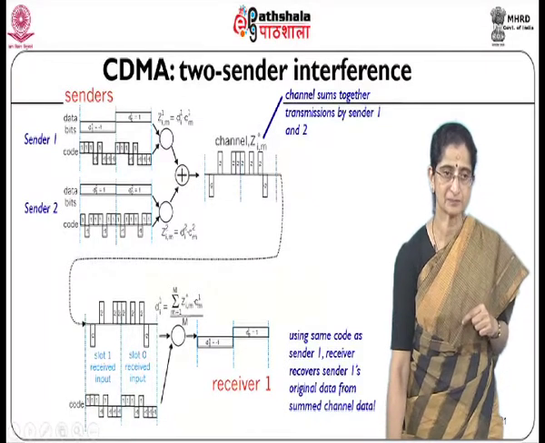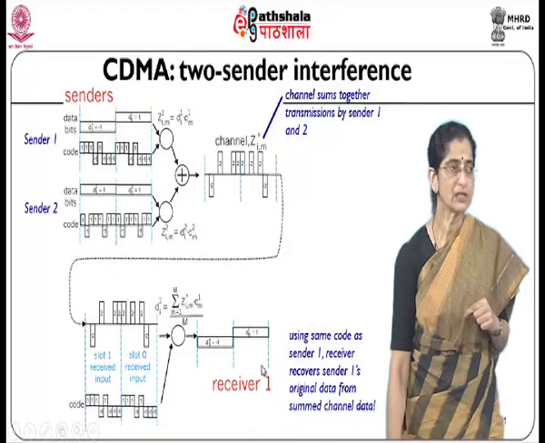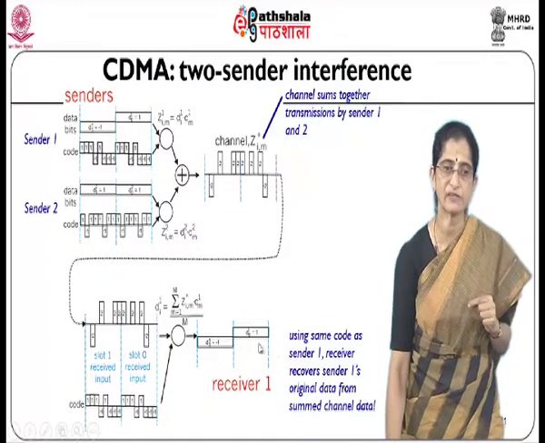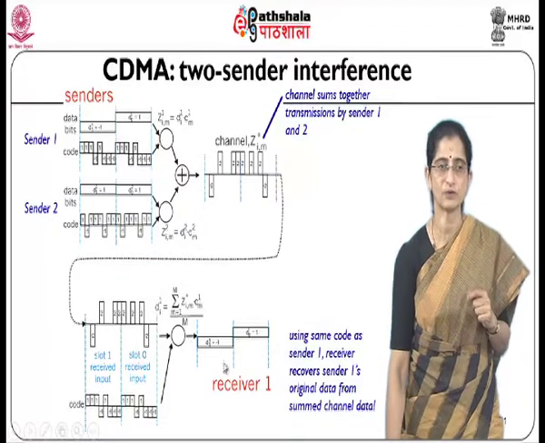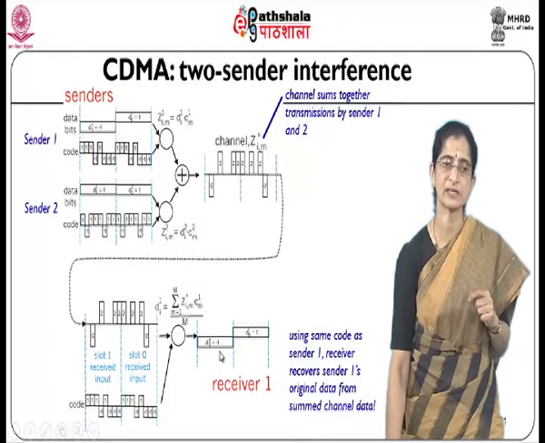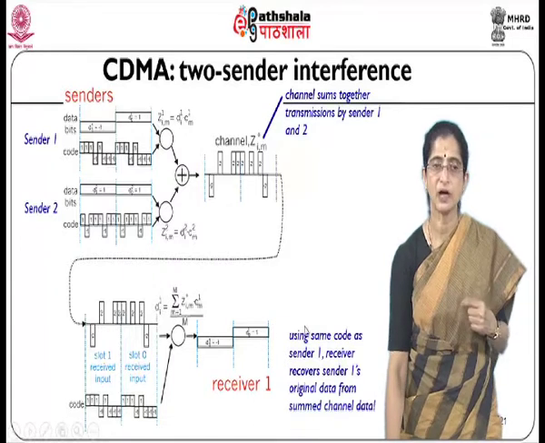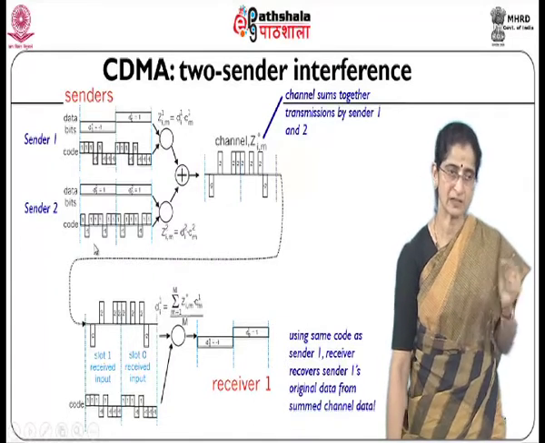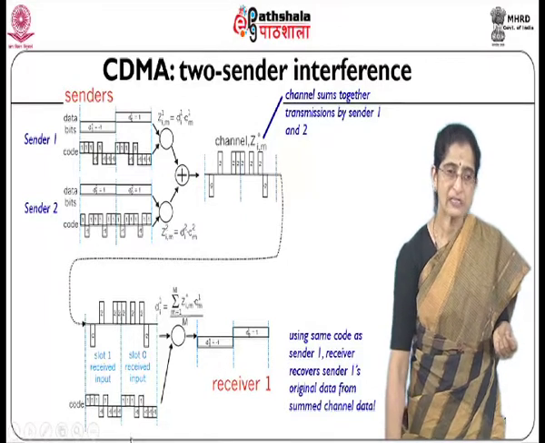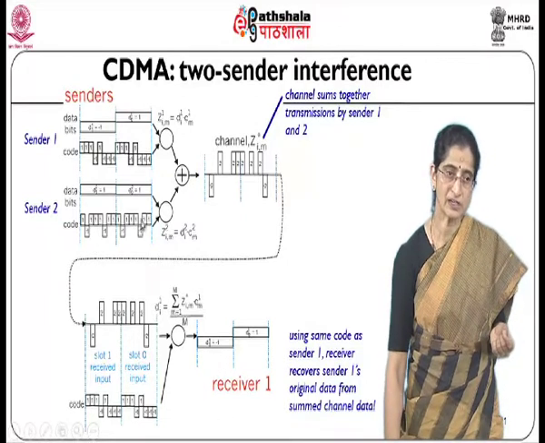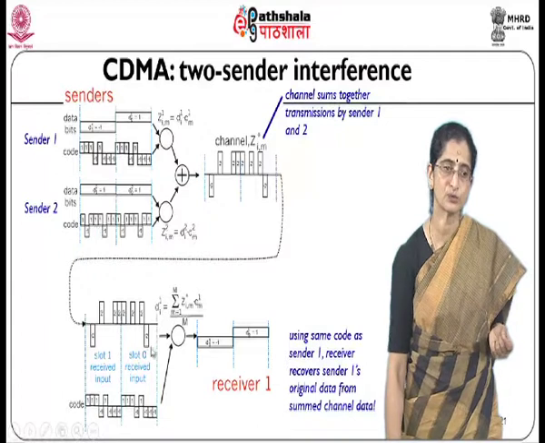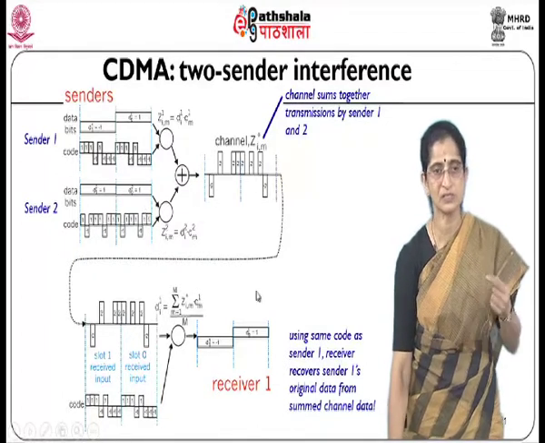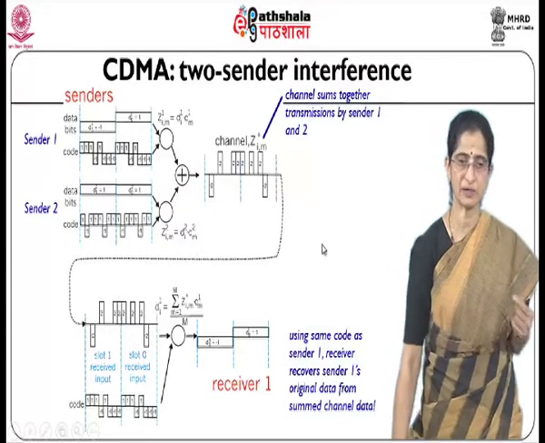When he does that, you will see that in slot 1 he gets a value of D0 equal to 1, and in slot 1 he gets the D value as -1. Okay, so this is how he will be able to identify what was the data that was originally sent by the sender 1 in these slots. Same thing if he were to do with the receiver 2, or for instance if he were to AND it with sender 2, he will get the data that was sent by sender 2. Okay, so this is basically how the CDMA mechanism works.